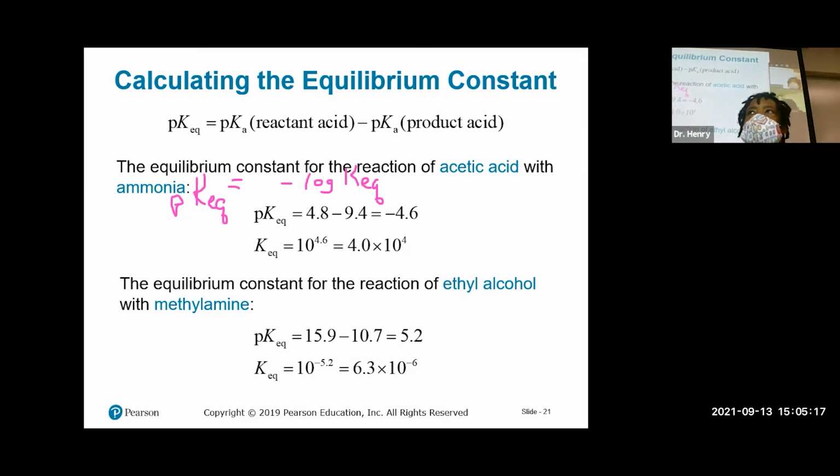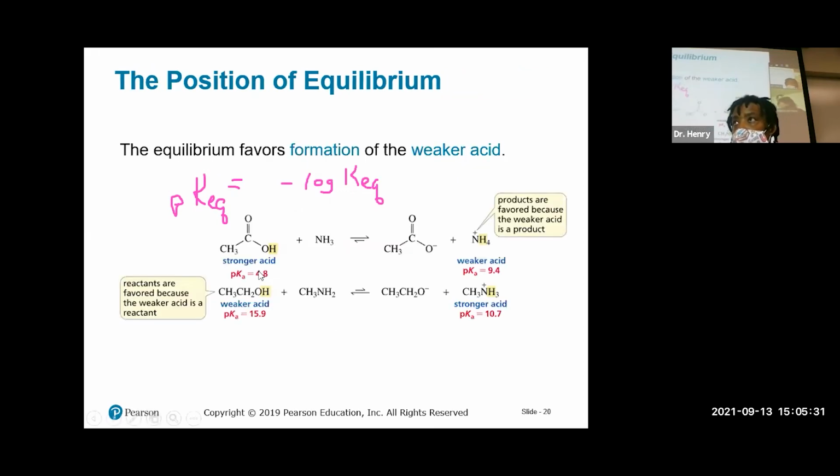So it's always going to favor the one that's the weakest, right? So then you're going to go towards the one that's the weakest. So if we go back, look at the pKa of both sides. Okay. This guy's my stronger. This is my weaker, right? So it favors the side of the weaker acid. That has the largest value. Yep. So that would be weaker.